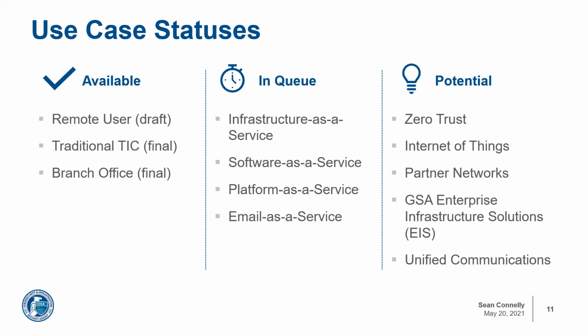Then on the very right, there are also other ones we have on the horizon that we'd like to engage in: towards zero trust, Internet of Things, how agencies work with partner networks, and maybe something individually tailored toward EIS. There are always questions about a unified communications platform and how to secure those. So I think this shows at a really high level where our focus is right now. And again, we've released the ones on the left, and the ones in the middle are where our focus is right now. Next slide, please.